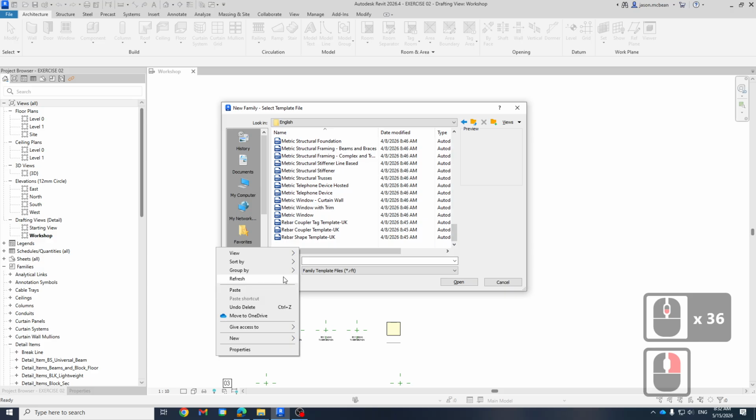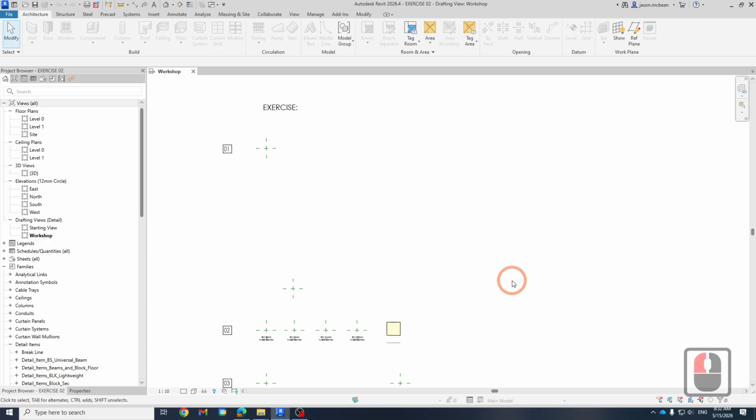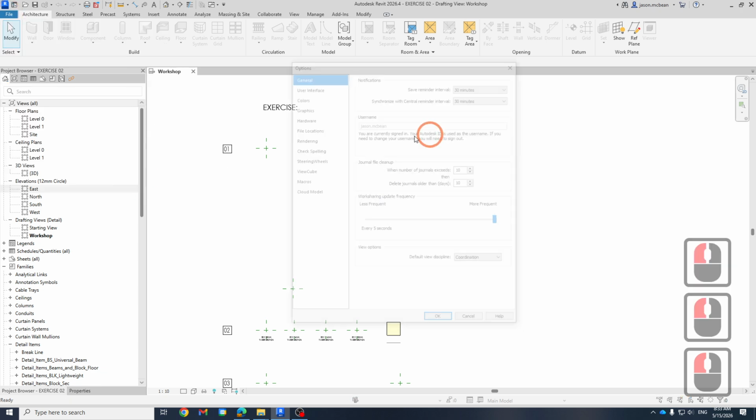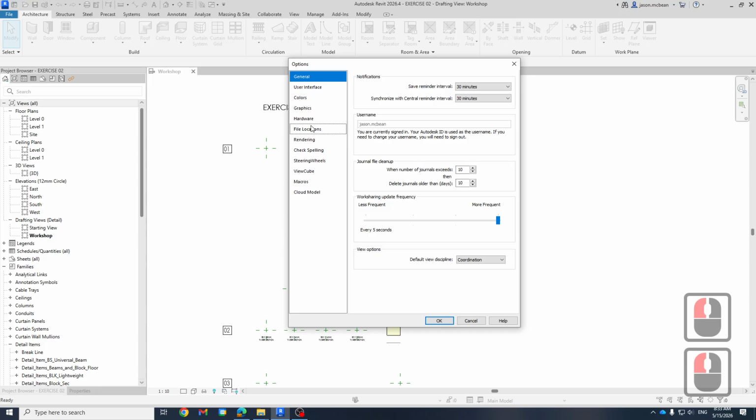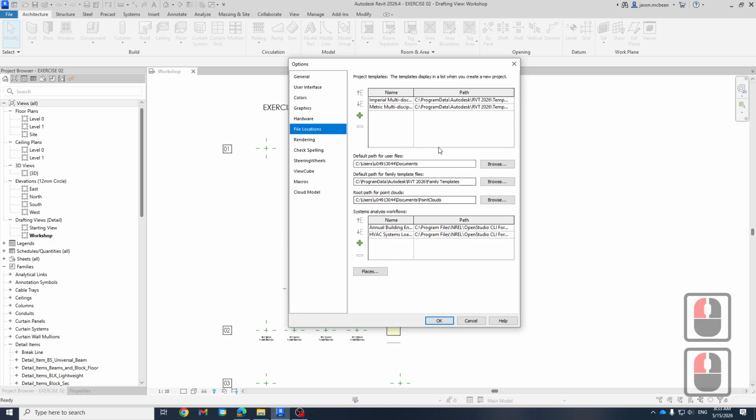I'm not going to paste because I've got the information, but if you click paste, it will rebuild your library. So in a nutshell, what is going on, if you go to options, you're going to see that there's a file location. A lot of these are preset in Revit, where you don't have a lot of say where these are, but you can see here, template folder. If you're not sure, you can also copy this location.